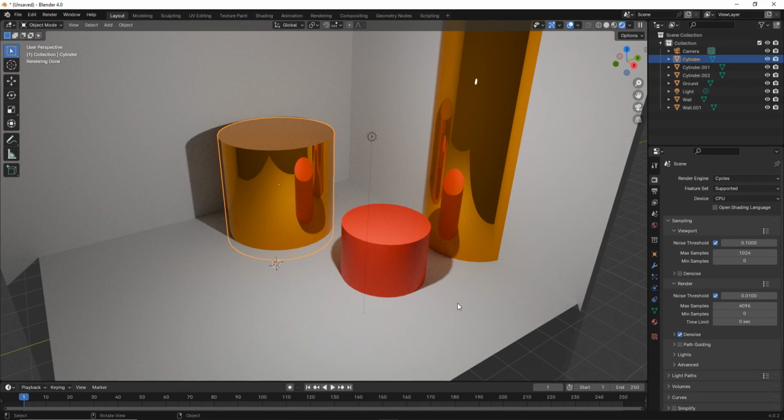If light hits a red surface, it reflects as red light, and then if it bounces off another surface, that surface would be illuminated red from the light that comes reflected from the red surface. So all of the surfaces close to a red object should have a little bit of a red hue to them. And we can actually see that here in Cycles around the shadowed areas of the object.